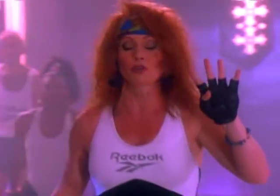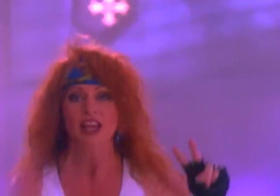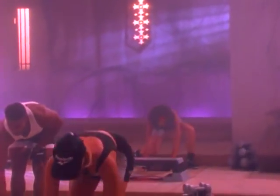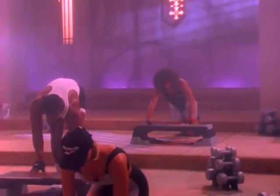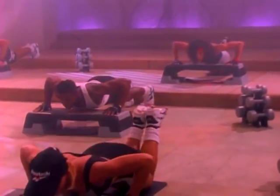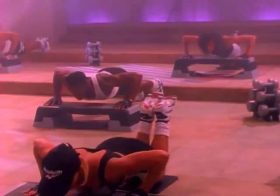And four more, we're gonna go to our first resistance training exercise, which will be a push-up with our knees or feet on the floor and our hands on the platform. Stop here, get your mat or your bath towel, and place your knees on it. Hands on the platform, abs tight, back straight, head down. Here we go. Down. Now remember to keep your abs tight and your back straight.